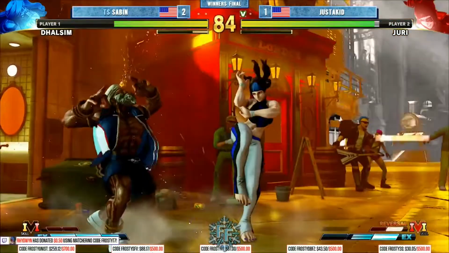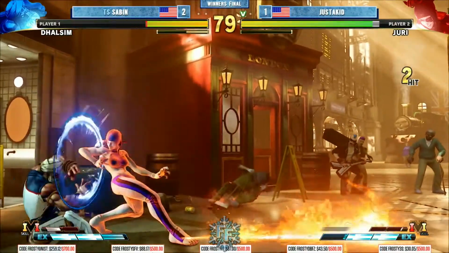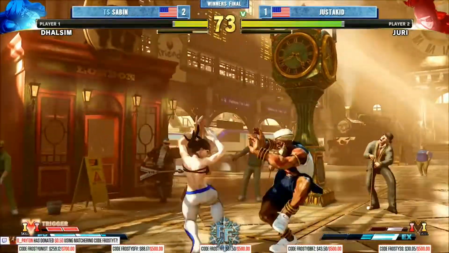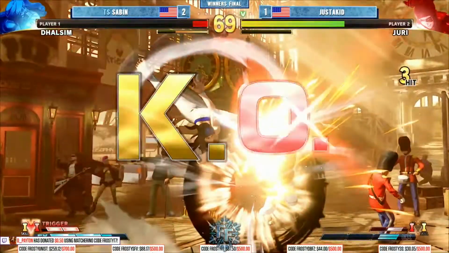Finally, with a throw, dash-in, throw-bait sequence from Just a Kid, he finishes off Arturo's Dhalsim to take game 4, tying them 2-2. It was on the screen. Yes. Okay, I didn't know they added that to her. That makes sense. That's everybody. Anybody that has a charging V skill, you can see the number glowing. Oh, look at this.